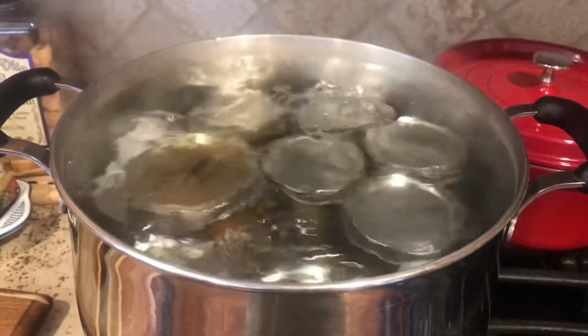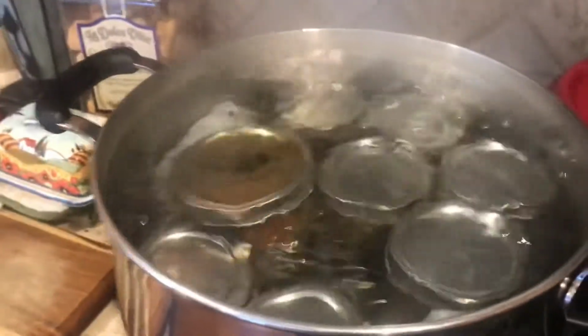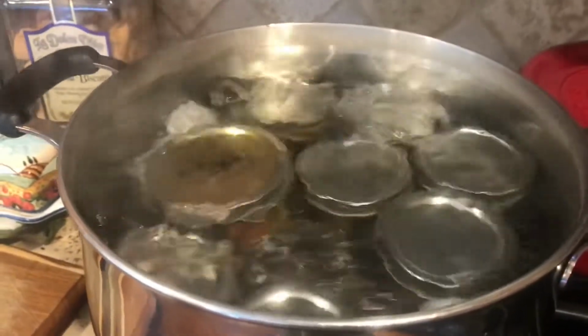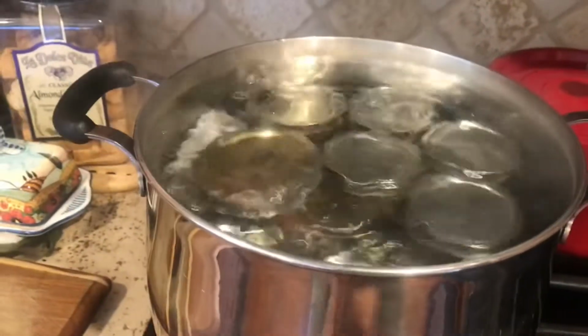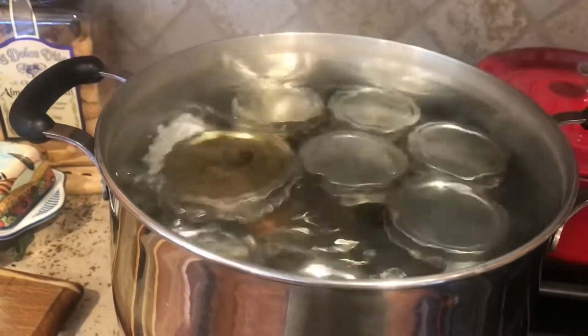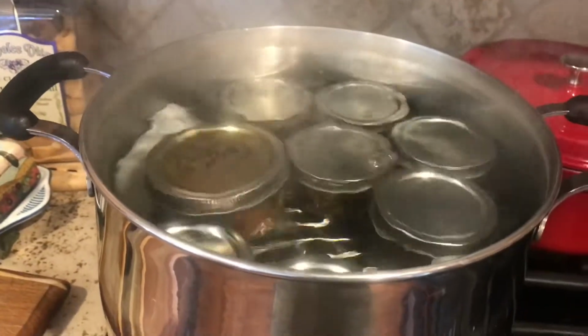Okay. We've been hard boiling like this with the lid on for 15 minutes. So my timer just dinged. 15 minutes is up. I'm going to turn off the heat. And we'll be removing these in a few minutes, 5 minutes.